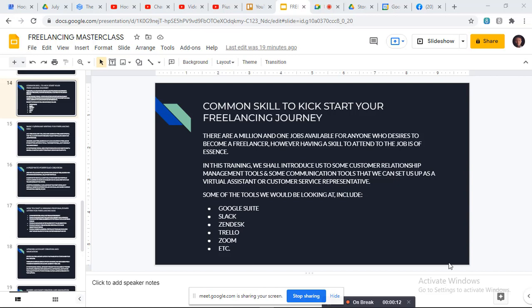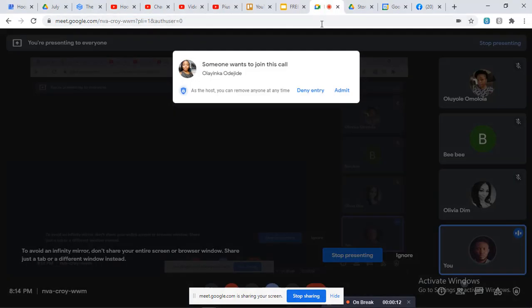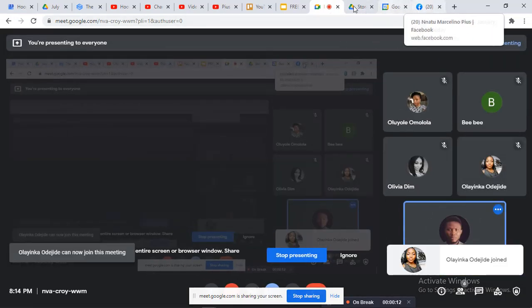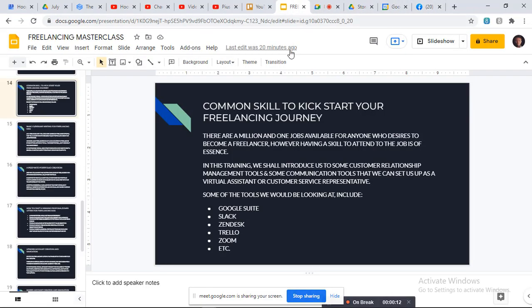Now, the reason I'm bringing all these applications to the fore is because these are what we would be using to work once we begin our freelancing journey. I've already told us this before, and I think it's important that we are always reminded that these applications I'm teaching you are not all encompassing.